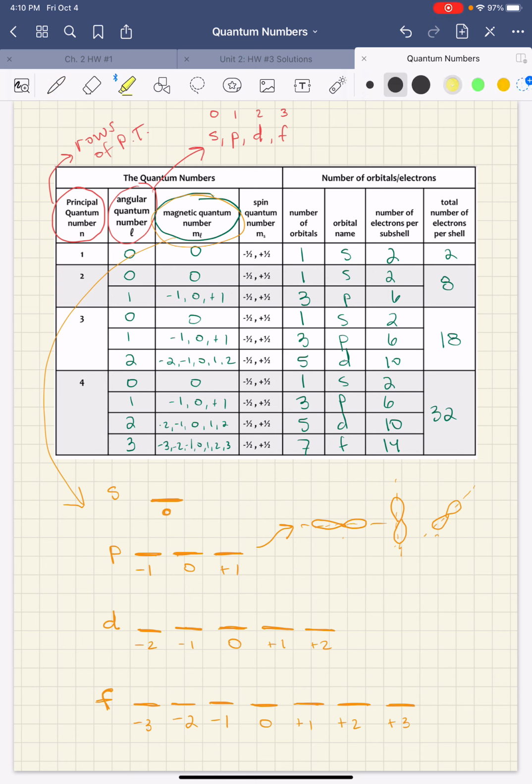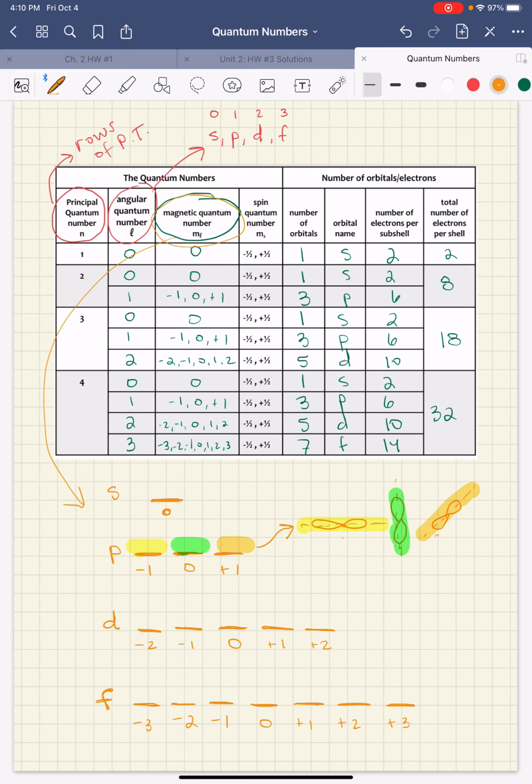So one of them corresponds to this orbital, one corresponds to this one, and the other would correspond to this third. Not necessarily in that order, but just to give you an idea of what these values mean. It's just a way to represent the different orientations that this shape can take within the orbital, so whether it's along the X, Y, or Z axis.